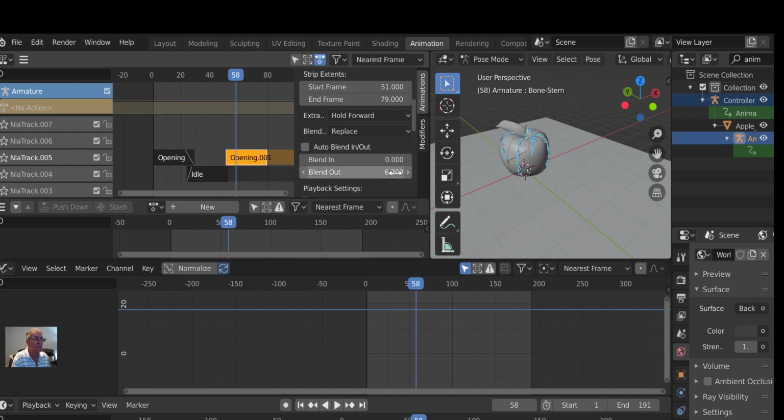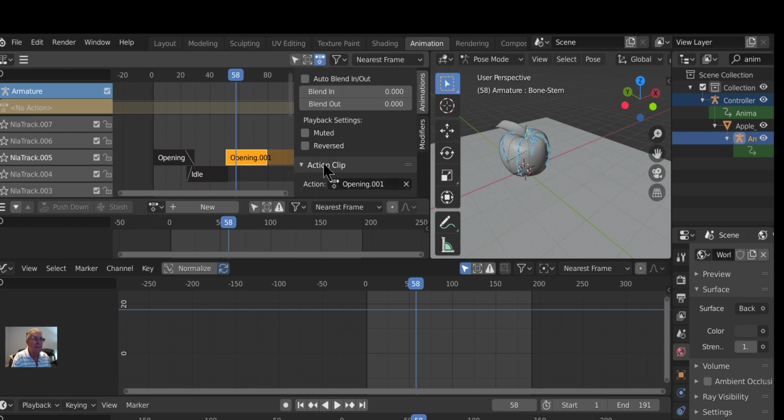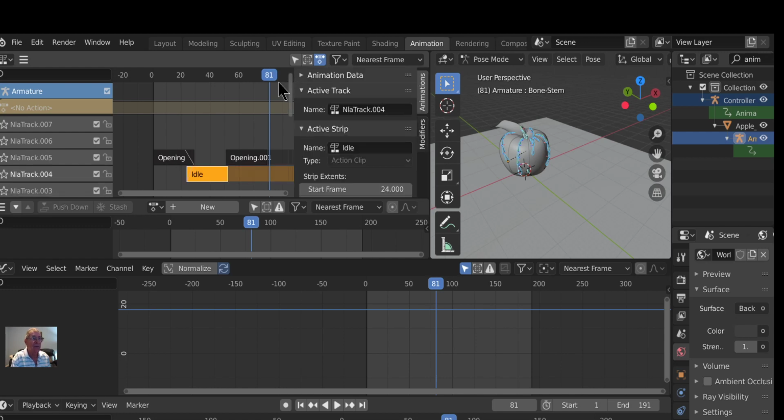And then maybe you want to reverse this one. Let's set this blend to 0. That would be the end of it. And maybe idle, you just say hold. It's going to just hold that unless something overrides it up here. That's what that's for. But we want to reverse this, so we're going to go the opposite way. So this opens up, this idles a little bit, and then we close it back up again. Alright, now that I've got that, I want to bake that into an action. So I bake it, and you can look that up. That's what the NLA is for.